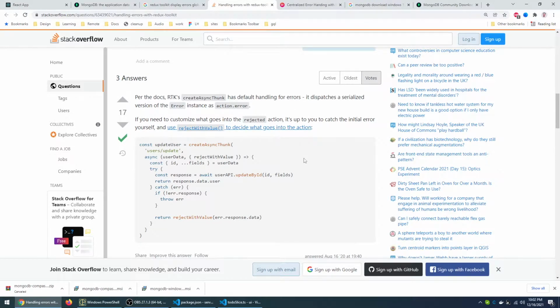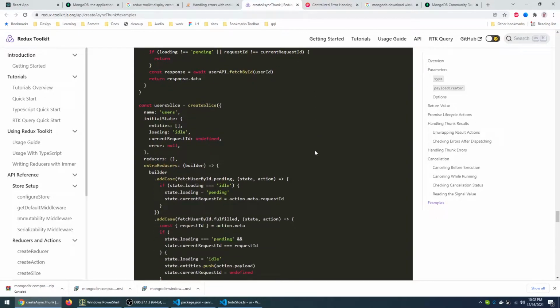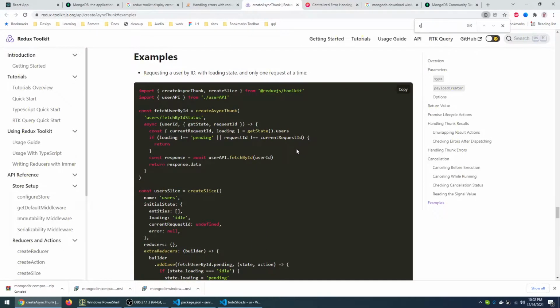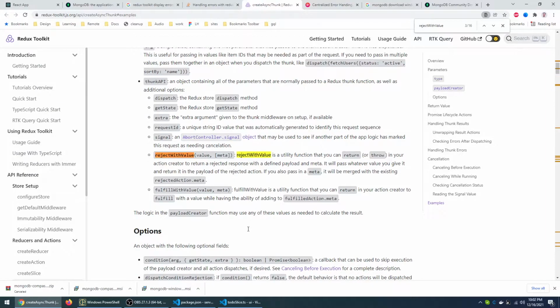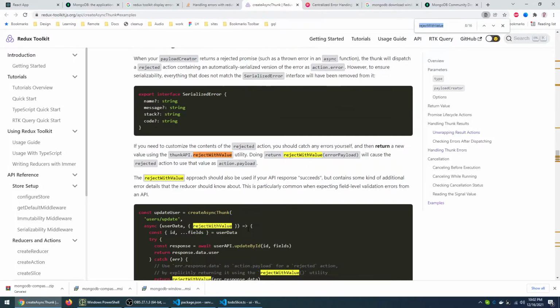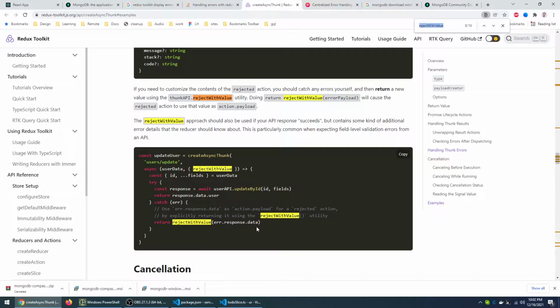Reject with the values. Okay, so reject with the value. Use reject to go into action. Okay, let's see what it does, reject with values. Reject with value is a utility function that you can use to return or throw in your thunk API. Okay, so reject with values.